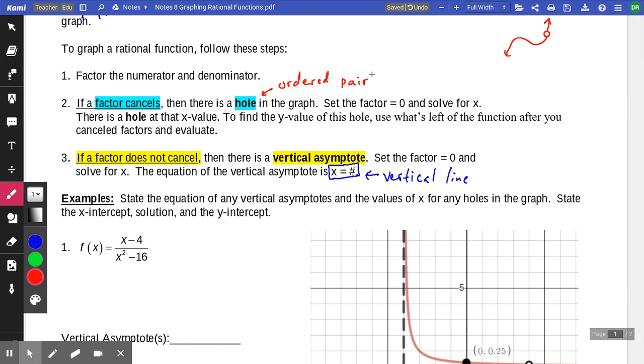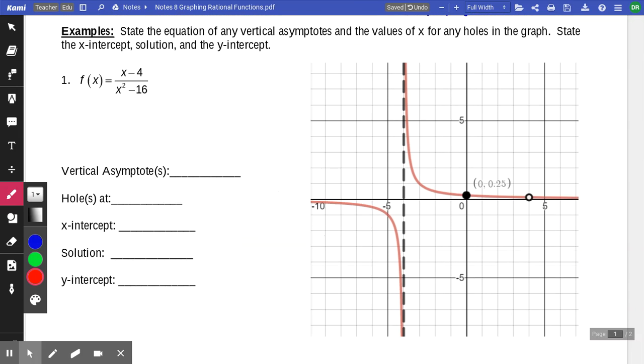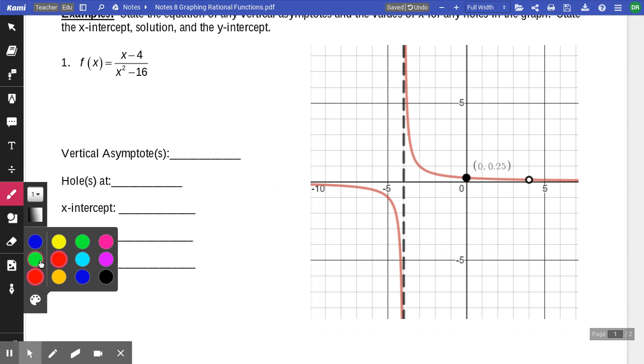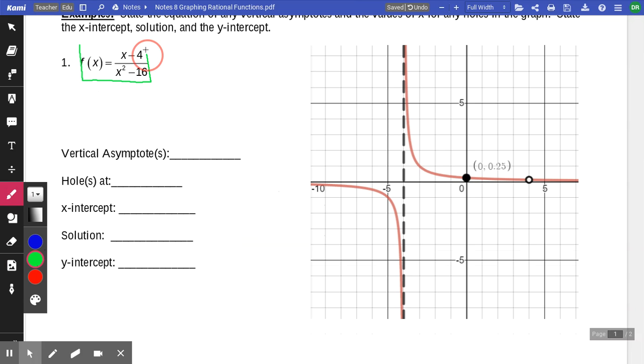All right, so let's get an idea of what this looks like. So here's a general sense. If you were to type this equation into a graphing calculator, notice we have a fraction involved where we have the polynomial x minus 4 in the numerator and a different polynomial, x squared minus 16, in the denominator. So we have a variable in the numerator and denominator here. We're going to get a graph that would look like this.